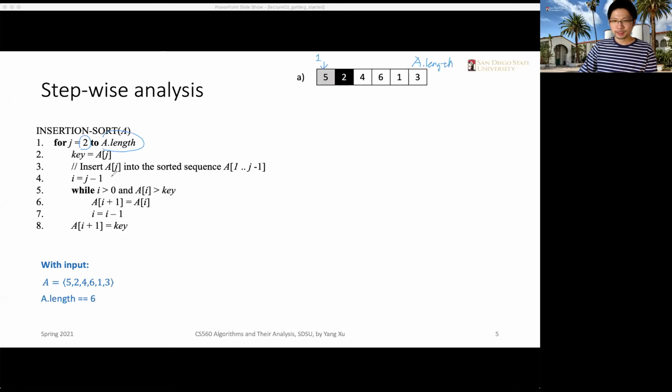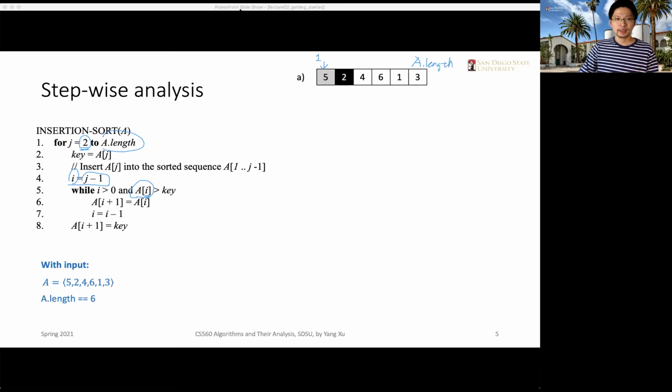One thing we can guess is that because there's i equals j minus 1, the consequence of j starting from 1 is that if we compute 1 minus 1, then i will be at index 0. So then A[0] is not well defined in this convention, because following this convention, all the indices must be equal to or greater than 1. So that is partially why j starts from 2.